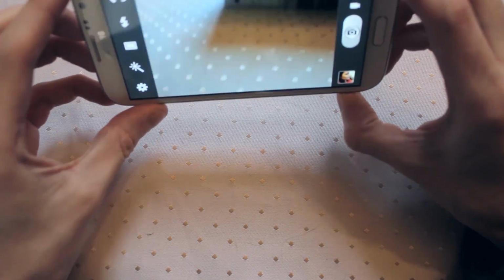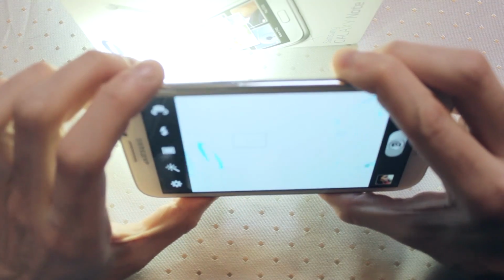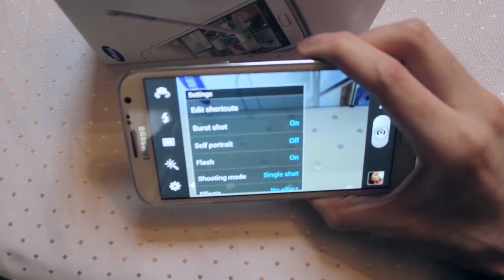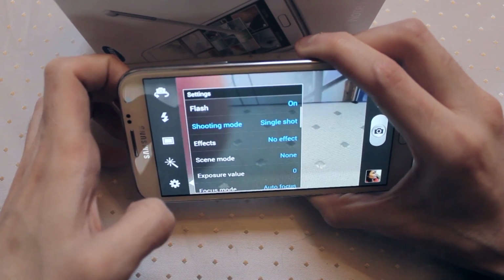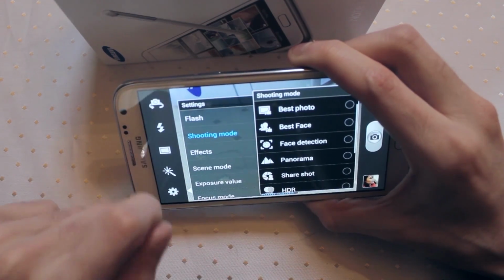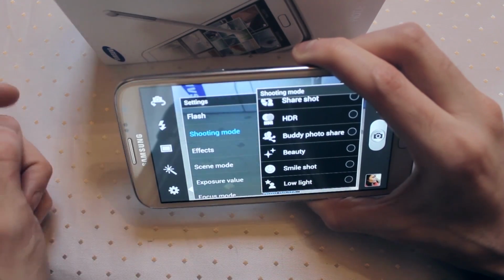So, what kind of features are we going to have here? Let's just move this in a little bit more. A lot of the same features as on the previous Galaxy S3. You have your options down here at the bottom, which allow you to edit the various shooting modes. You have a host of different shooting modes, from burst, best photo, which will take a series of shots and then show you what it thinks is the best one. Best face, which is the same principle again but using faces. Face detection, panorama, share shot. The now obligatory HDR mode, beauty, smile shot, low light, and a buddy photo share.